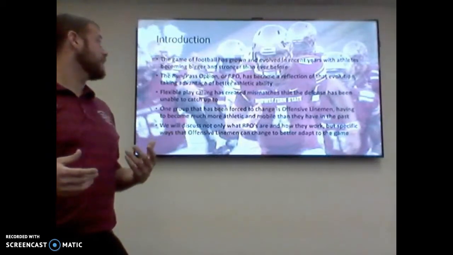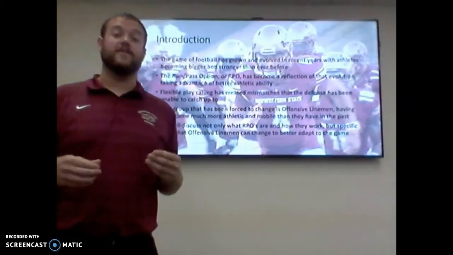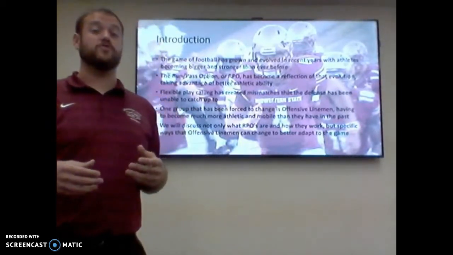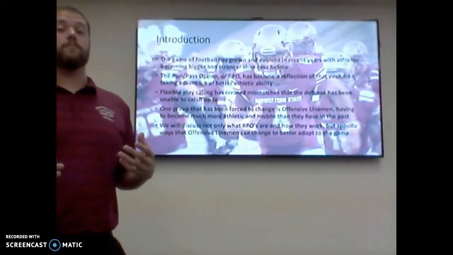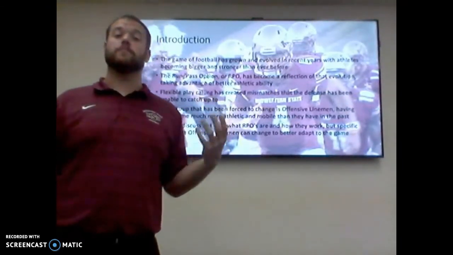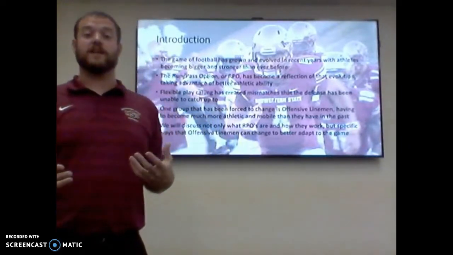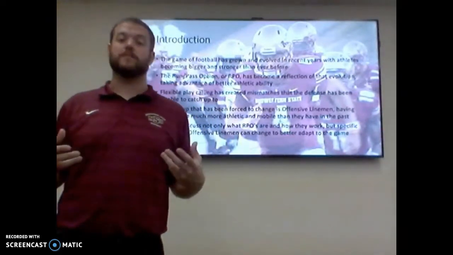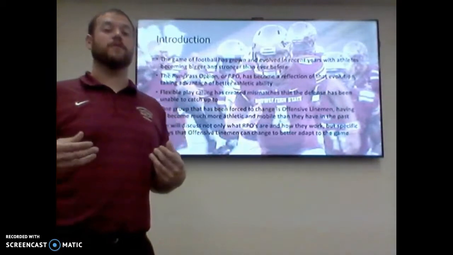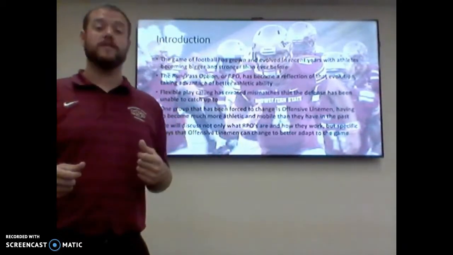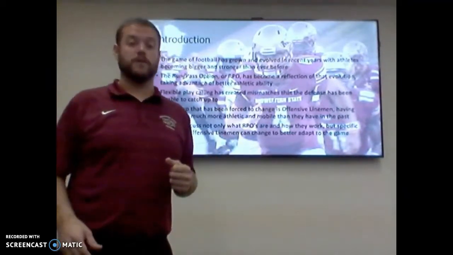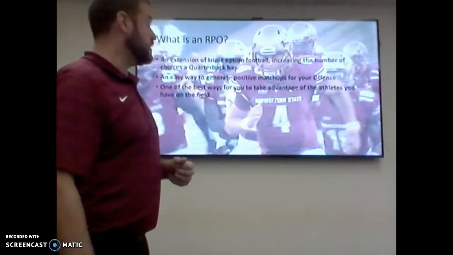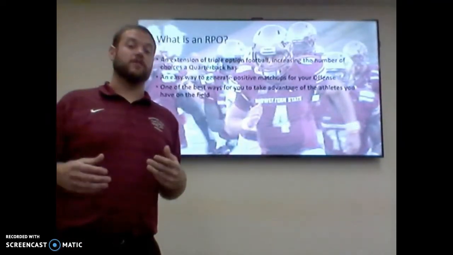And today we're going to be talking specifically about how the offensive line has had to change with the game, going from being big, strong people movers to becoming much more athletic and being able to move in open space. We'll talk about some of the techniques that they've had to perfect and some of the techniques you can take home with you, so that way you can run the RPO as well.